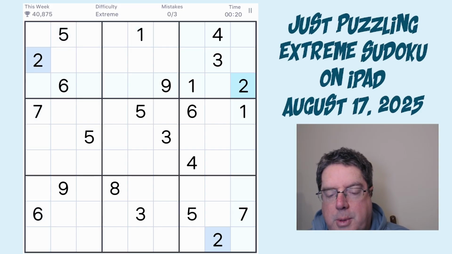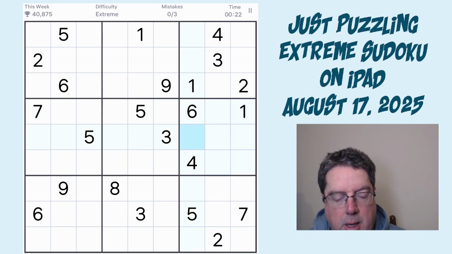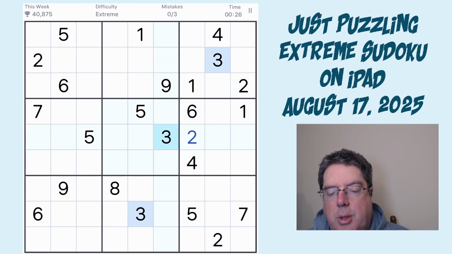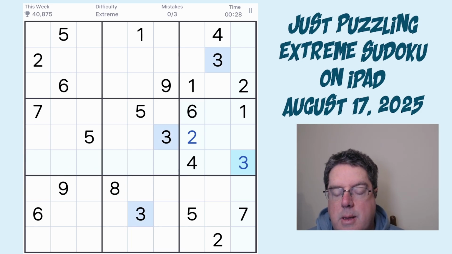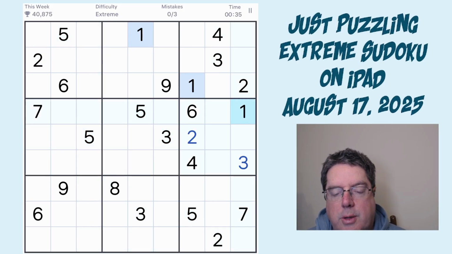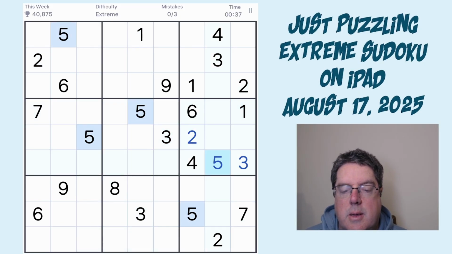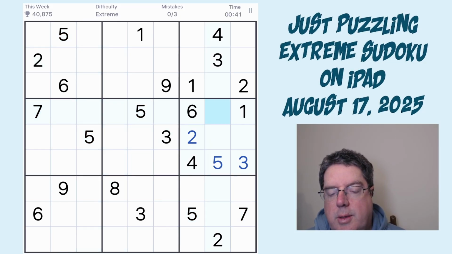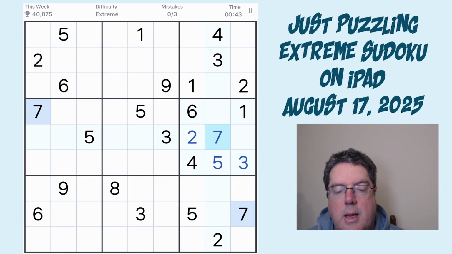So we can see a 2 comes down here, 2 comes up here, so that's going to be a 2 there. 3 comes down here, 3 comes across here, so that's a 3 there. 3, 4, 5. 5 comes across here, 5 comes across here, so 5 is there. 6, 7 is going to be here, 7 comes across here, 7 comes up here, so that's a 7 there. And then we've got an 8, 9, which I don't know what's going on.